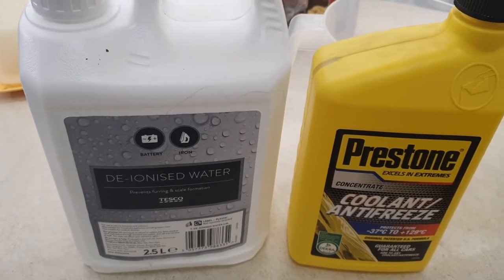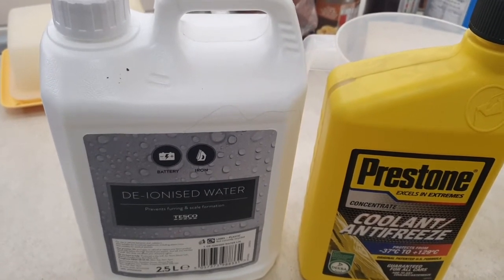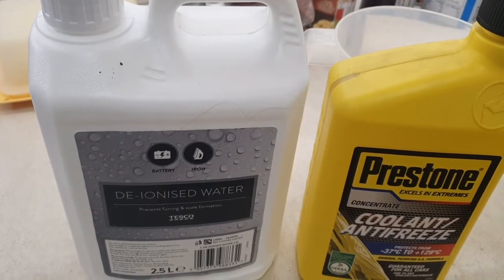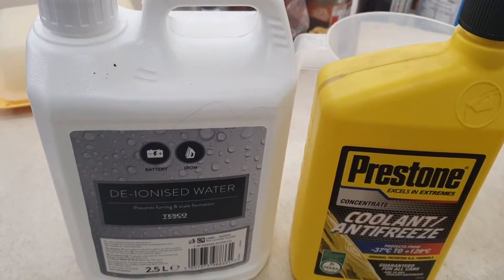You go for the concentrated one because it's a lot cheaper to buy, and you just make up as you require. If you don't want the hassle of getting deionized water and the coolant antifreeze in concentrated form, and the awkwardness of actually working out the ratios, then just go for the pre-mixed one.